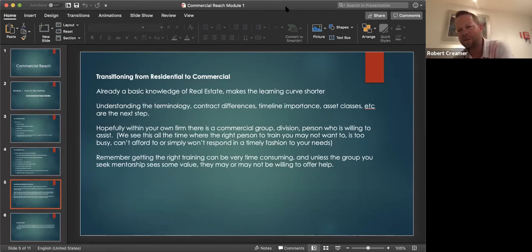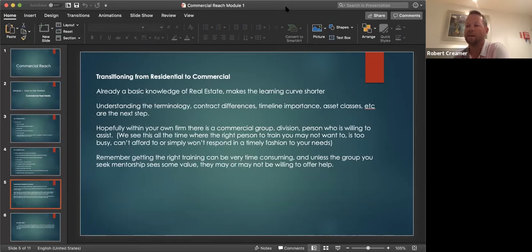The differences in contracts: the biggest hurdle, or I should say the biggest obstacle, we see with these contracts is timelines, right? Everyone can read a contract, especially if it's on a promulgated form. Every state has a promulgated form, right? And I'd say out of every 10 deals I do, only 1 or 2 are on a promulgated form. Everything else is attorney written. But the same thing applies as far as timelines.